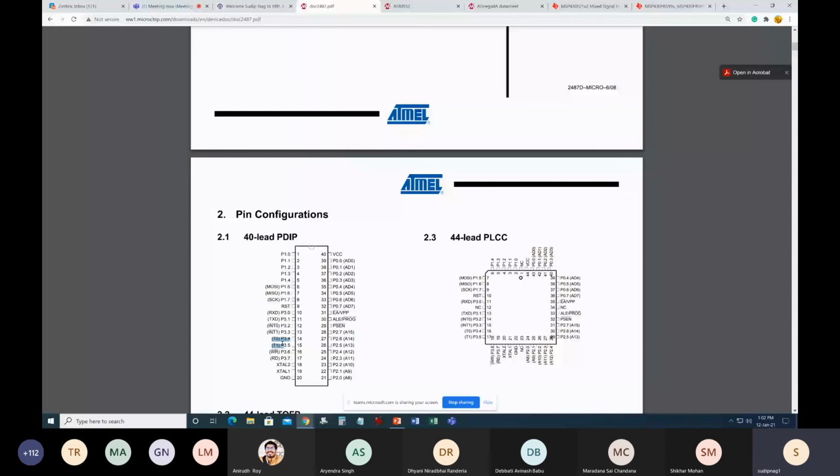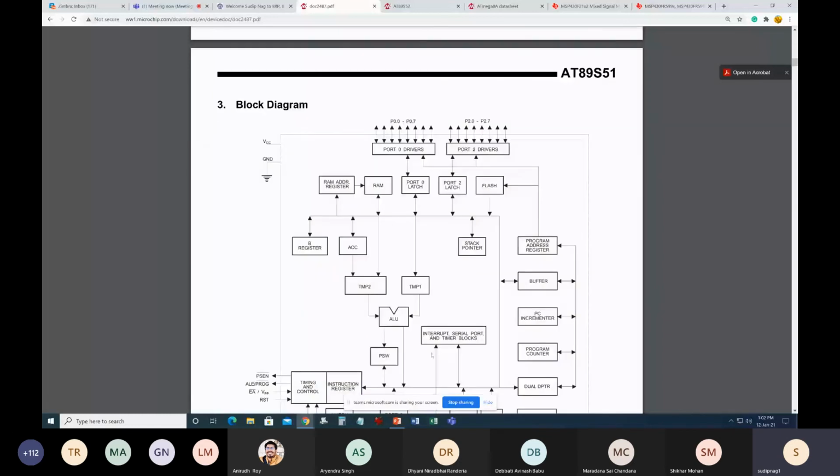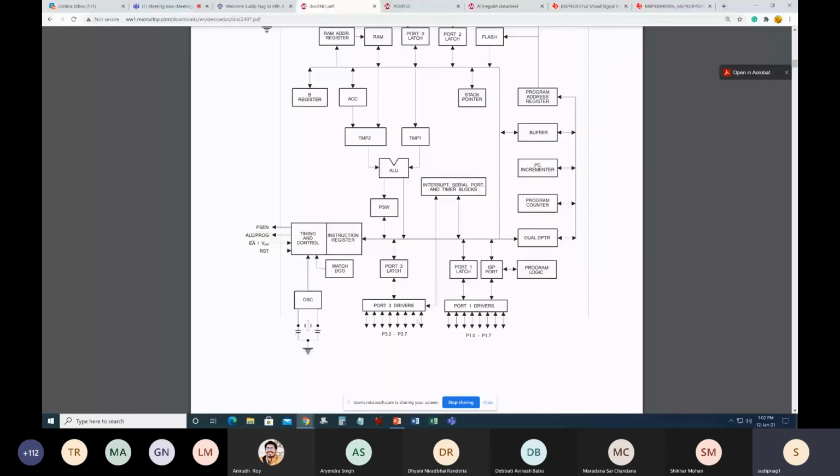In addition, there are some control lines also. Read and write bar are both control lines, along with EA bar, VPP, ALE, program bar, and PSEN bar. These three along with RD bar and WR bar are basically the control lines, but certain control lines are only coming, like RD and WR bars are coming through port 3 only. But interrupts, serial port, and timers are definitely present, as we have seen. Actually, all four categories are multiplexed with port 3. Okay, so any question?